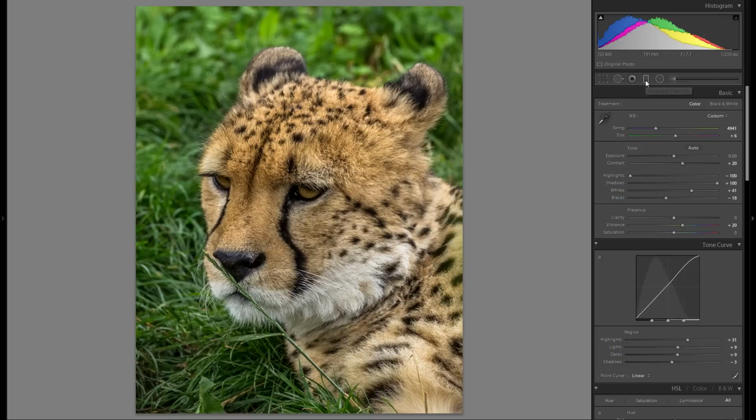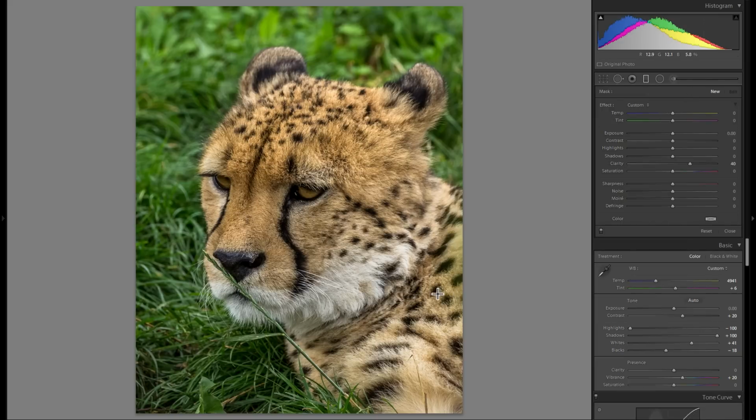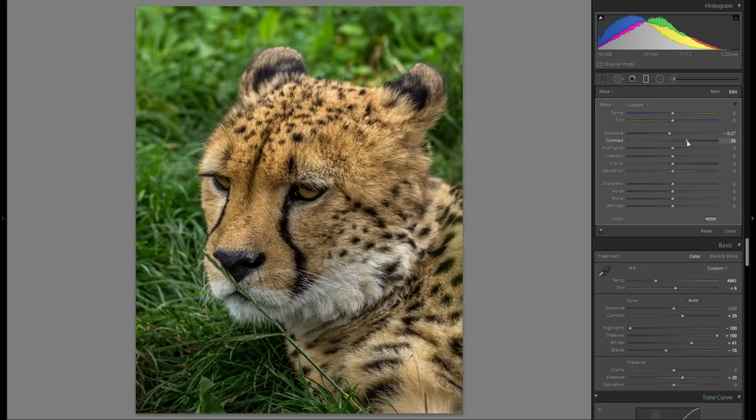So then let's grab straight away a graduated filter and drag it over the right here. And I really wanna have a sort of a soft edge, but not too soft. And then I just want to go down into the exposure, and that way we really get to complement the whole lighting scheme, make everything a little bit more interesting, maybe even mix that with a little bit of contrast, and then grab another graduated filter over, pretty much parallel, and go into the plus exposure to, of course, as always, just introduce a little bit more interest in terms of lighting.